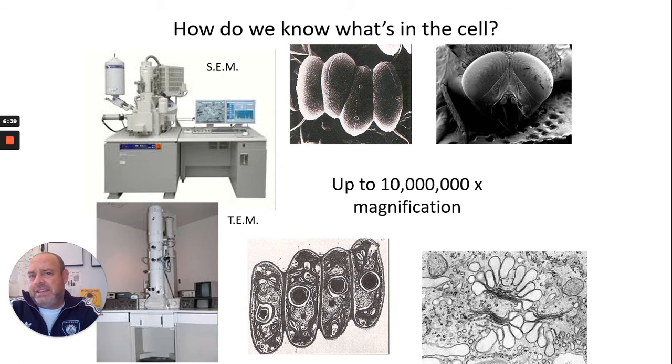The SEM stands for scanning electron microscope, and you can relate scanning to surface, the two S's. Okay, so if you look at those images up top, you can see it's looking at the surface of either the organism or cells or whatever. The transmission one at the bottom, transmission electron microscope, is the TEM, and that one allows us to look inside. We make thin little cross sections of organelles or cells or whatever, and we can then see to the inside of the cells. As you can tell with the pictures on the bottom, you can see some organelles and stuff like that going on, and that's because of a transmission electron microscope.